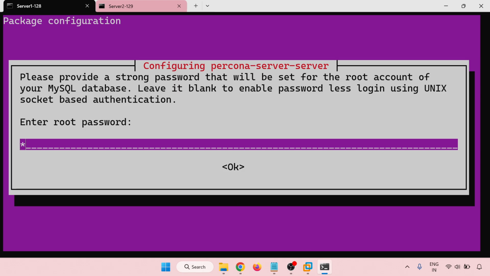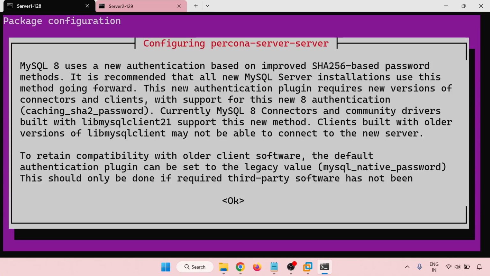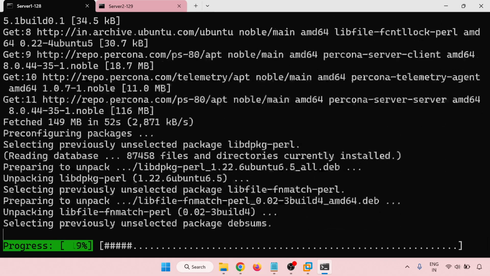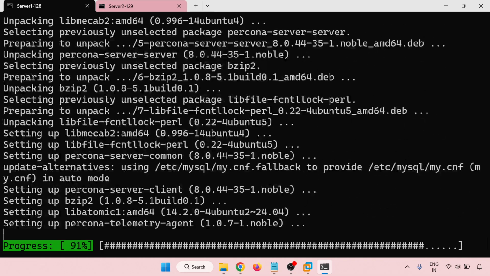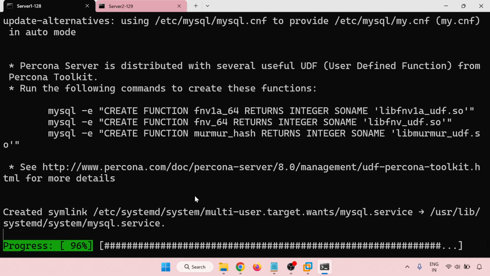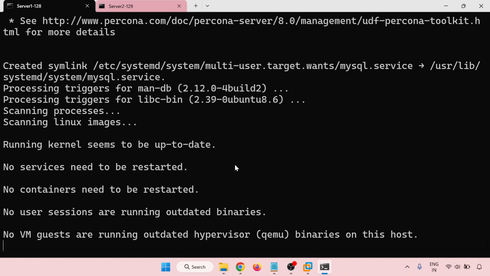So this is the root password. Okay, done.